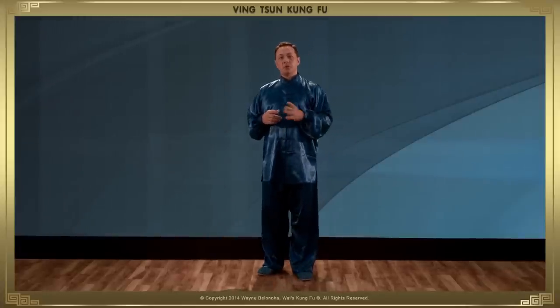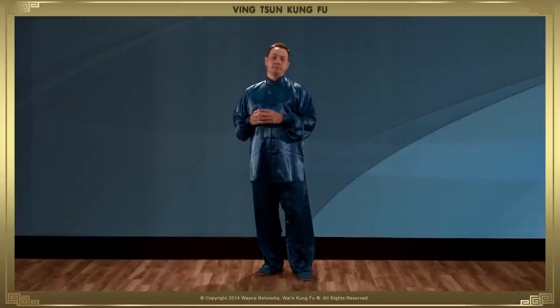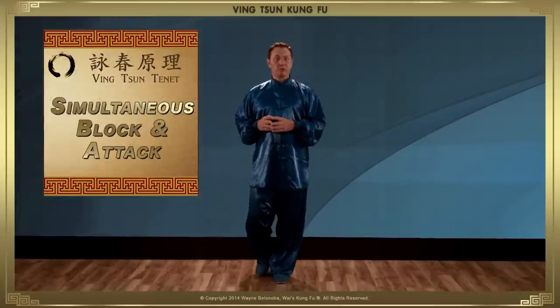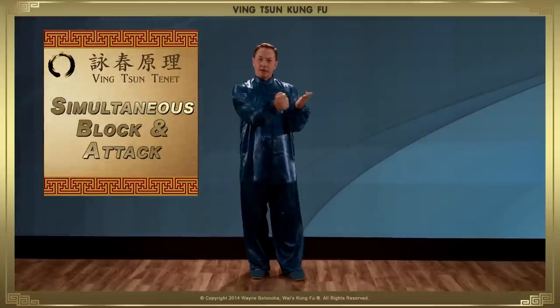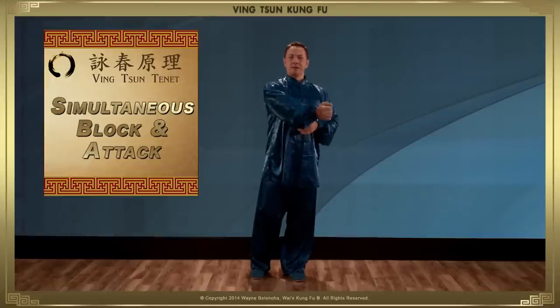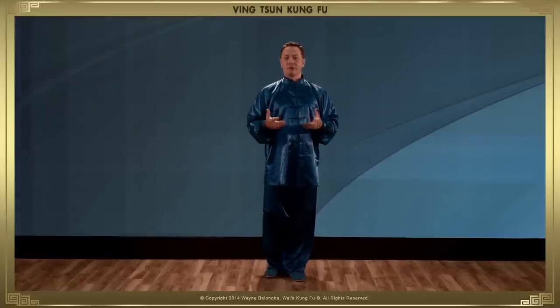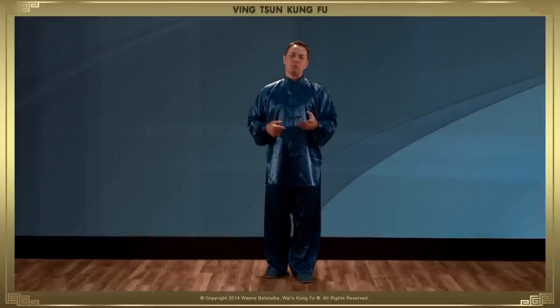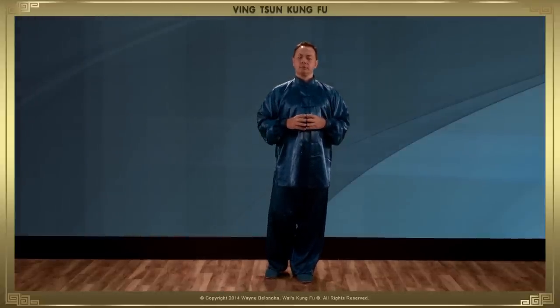I want to do simultaneous block and attack. We believe it's more efficient to use both hands at once than to use one hand and then another hand. We believe that takes longer. So at the same moment we block, we also hit.